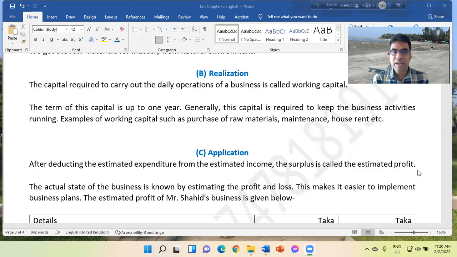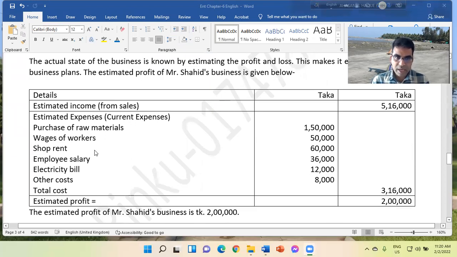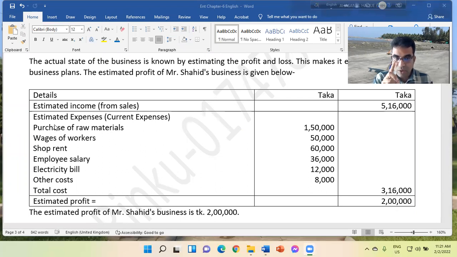Suppose you will get estimated income by selling the product. Behind the selling, behind the products have to expense some money. This is called estimated expenditure, and all the summary of the estimated expenditure will be deducted from estimated income. You will get estimated profit. So how we can calculate this? There is written, look, in the stem, advance against rent, অগ্রিম ব্যয়, this is asset. This is not expense. This is not expense of your institution.